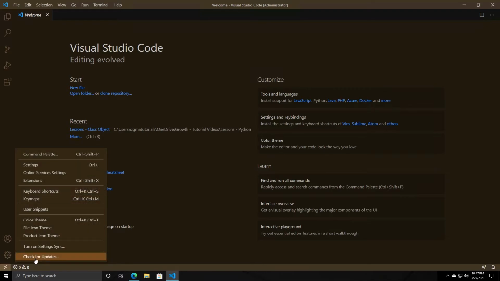This is where you can check for updates. You can actually sync your profile across different computers. Keep in mind it will install things like your extensions, change your color themes, and all sorts of fun stuff. It's not a bad thing. It's just one of those things. You just want to make sure you're aware of what it's doing.